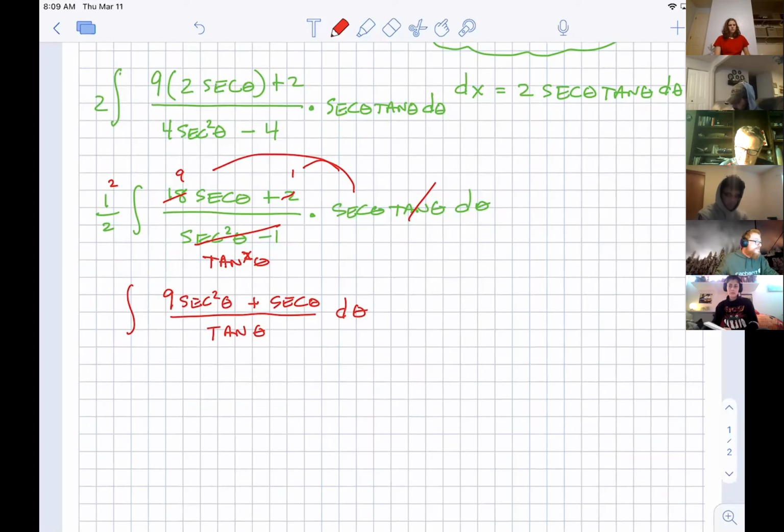Hey, Doug, doesn't this look good because the derivative of tangent is secant squared? Yeah, frankly, if this over here wasn't there, then I'd let u be tangent, and the derivative of tangent is secant squared, and that'd be terrific. So good observation. Now, having said that, to your point, Connor, would you agree that since there's a plus sign there, I can actually break this into 2 separate problems?